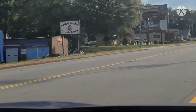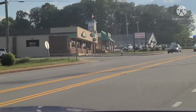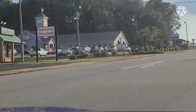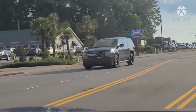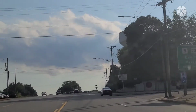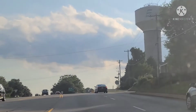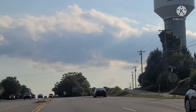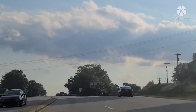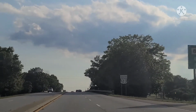Also, I want to give y'all views of the city or whatever. This is in Easley. You might see me a lot in Clemson, South Carolina, home of the Tigers. I'm not really a big sports fan, so it doesn't really matter to me. Look that way. But also, I be in Anderson, South Carolina, Clemson, Greenville, Easley. Those are usually the places I be at. Sometimes you might see me in Seneca, you know what I'm saying? So I do videos everywhere.